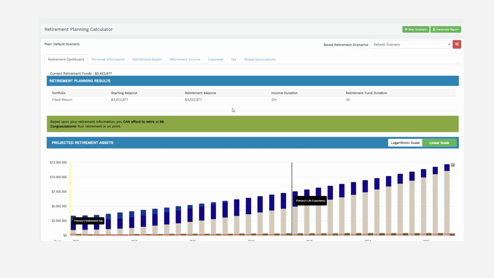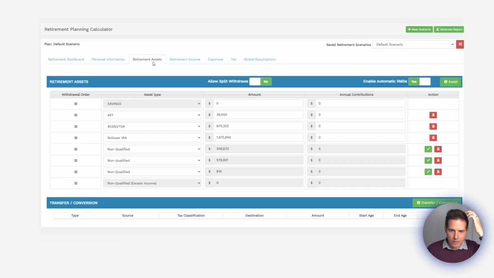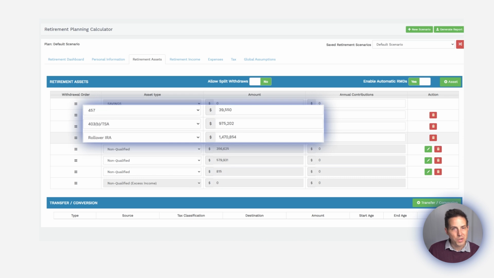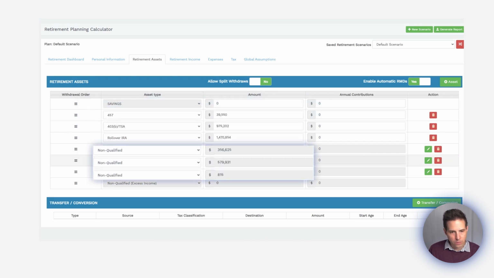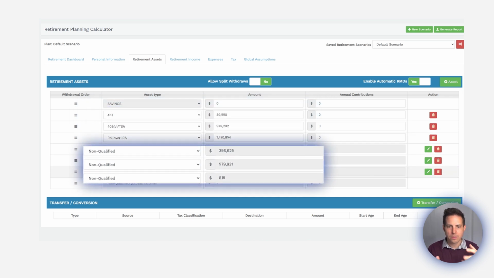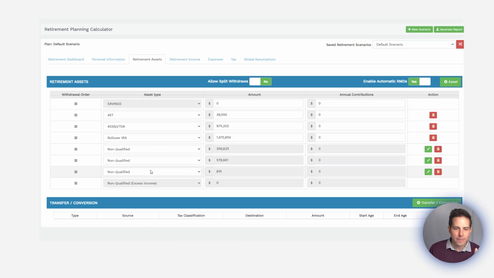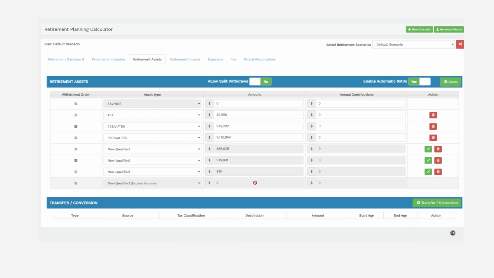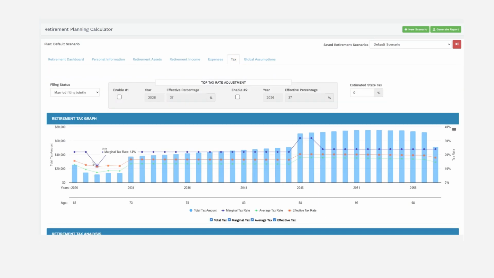All right, so let's dive into that more detailed Roth conversion analysis. This software is specifically designed for Roth conversions. It's less robust in other areas, but just real quick, you can look at the summary of their assets. So these three accounts are pre-tax accounts, and then the next three are non-qualified accounts. It's that simple, that straightforward. They have a few other things going on, but these are the accounts that we're working with in this part of their financial plan.